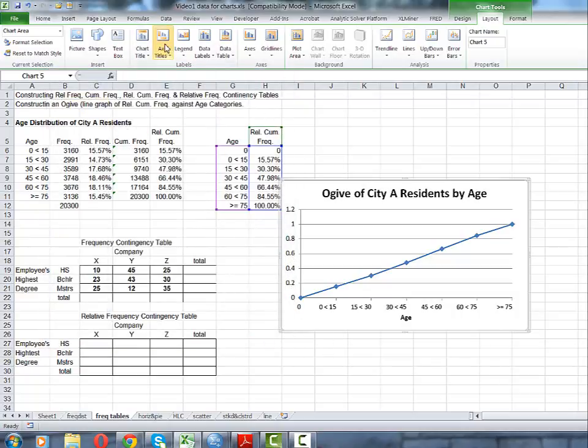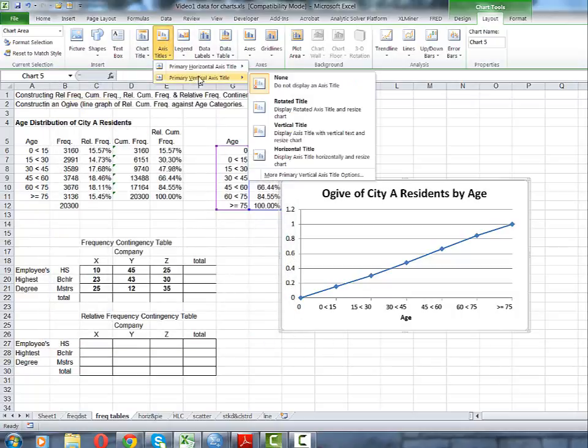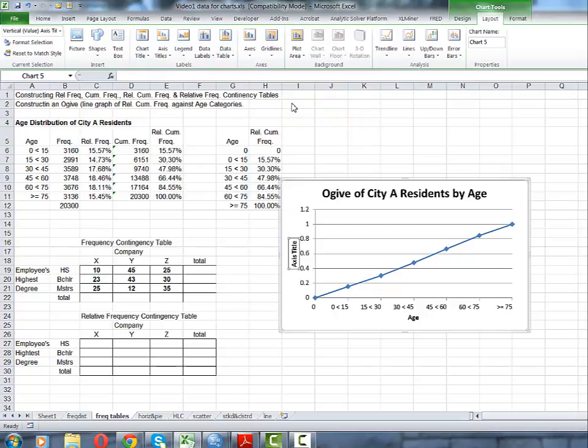And then we could add a title for the vertical axis, and we have different options. I'm going to pick vertical title, and here it's just relative frequency. I'm just going to abbreviate, and I didn't do a very good job.